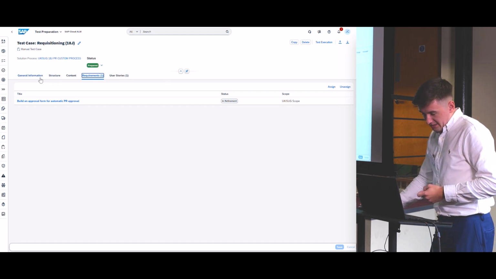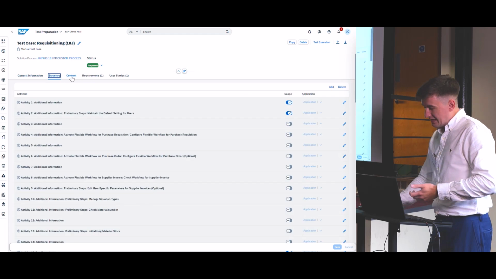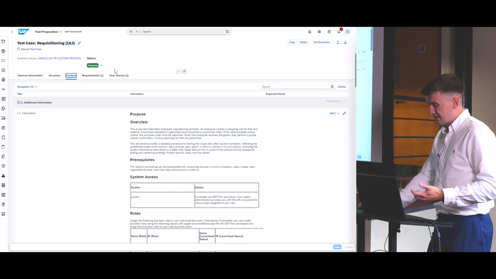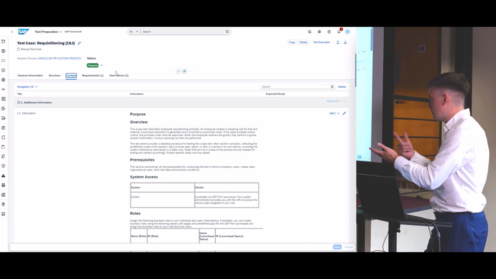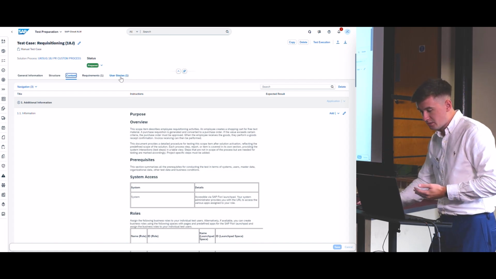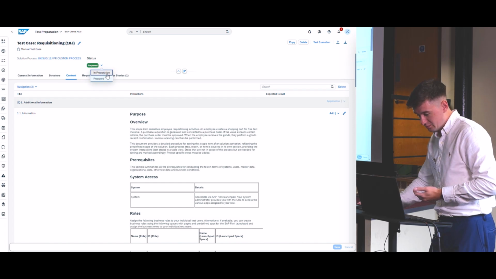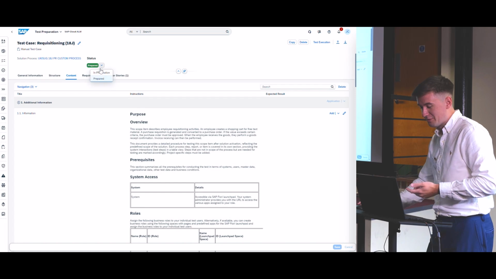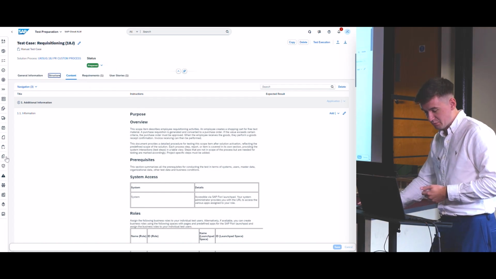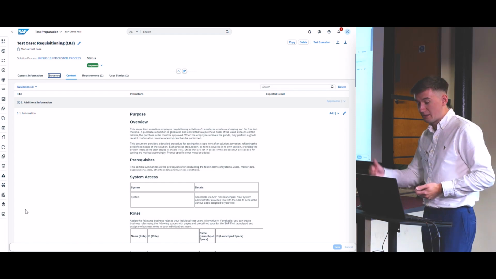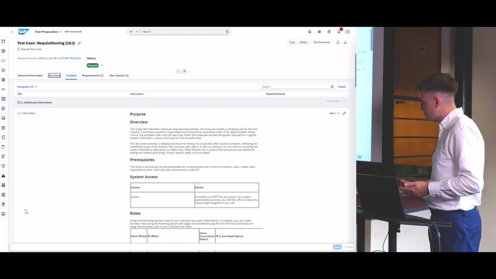Okay, so we've got some general information, but it's not too complex. This is just a test case. We're not linking multiple test cases together here. We're just testing multiple steps in one process. So we set that to prepared, so that's now ready to go. Actually, it's in prepared, which means it's already gone to the tester. So that's set to prepared, and then the tester would pick this up and perform that testing.